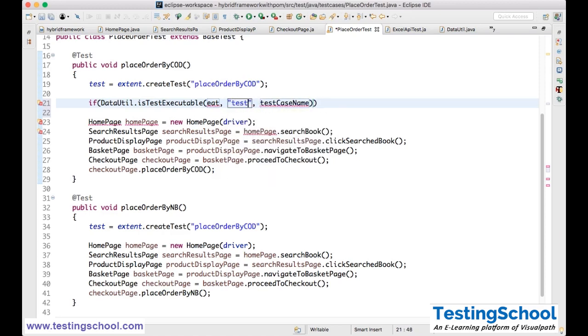Test cases. If it is login, you can put login, something like that. Okay. And then same name. Alright. Same name.